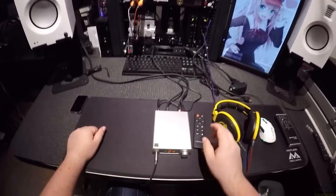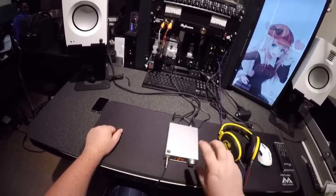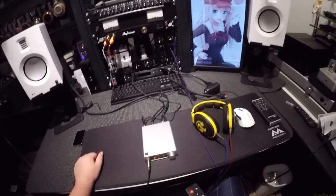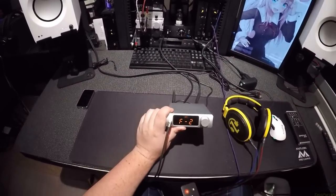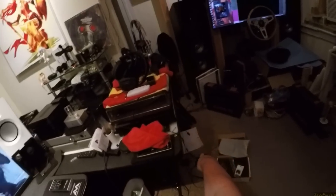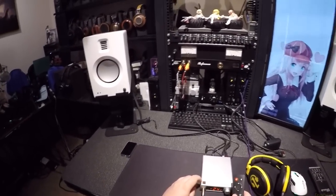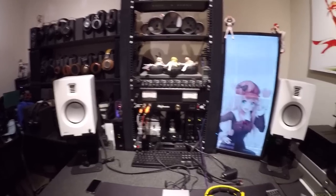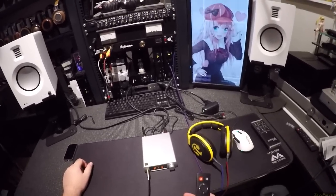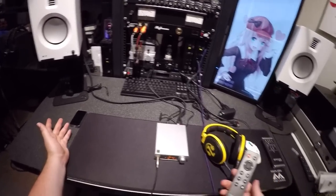Where was I? I got lost. Oh, headphones. We plug in our headphones, and I'm adjusting the volume, and I'm putting it up. Now, there is a high-low gain. Also, there's a filter, and you don't know what the filter is. It just says filter 1, 2, 3, 4, 5, 6, and it's listed on the unit, like slow, fast. Actually, one of them doesn't say short, it says shot, so you get a shot filter, too. Honestly, I don't hear much difference when I switch between filters. I'm glad they include it, but they don't really need to.